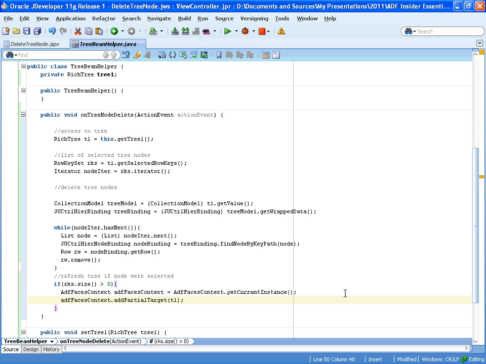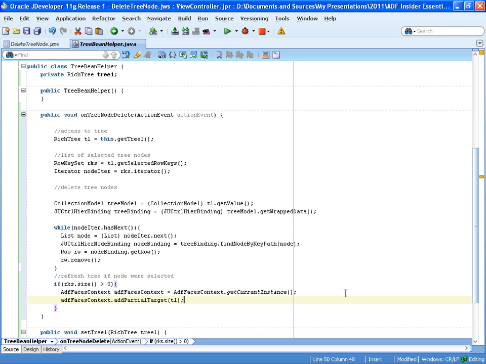I then set the tree to either single or multiple node select. I created a context menu with a menu item, and on the menu item's action listener I created an action listener reference to this managed bean. And then here I access the tree.